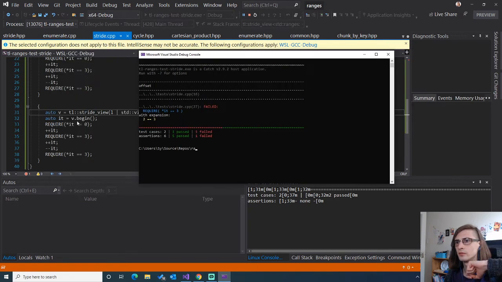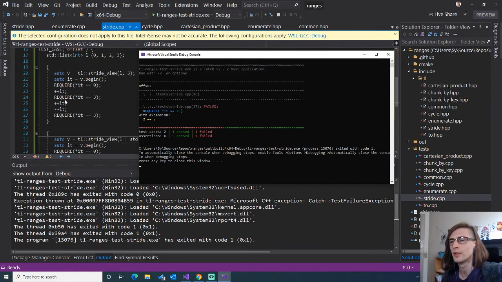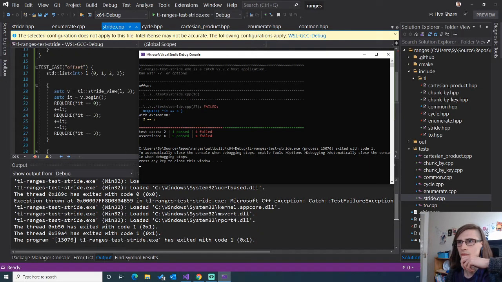Line 27. Oh, this one failed. That's interesting. Because this one we are saving the offset.